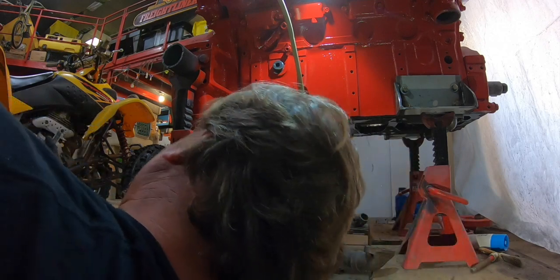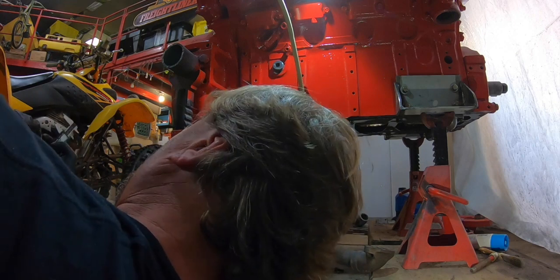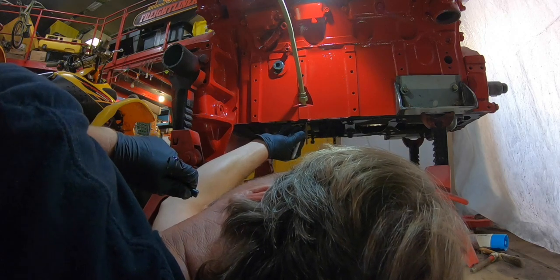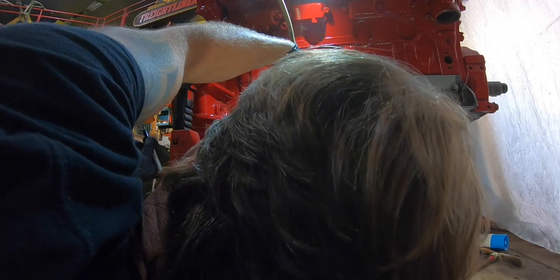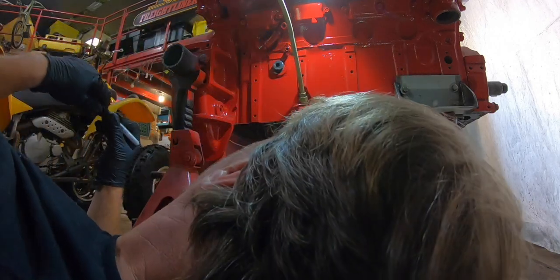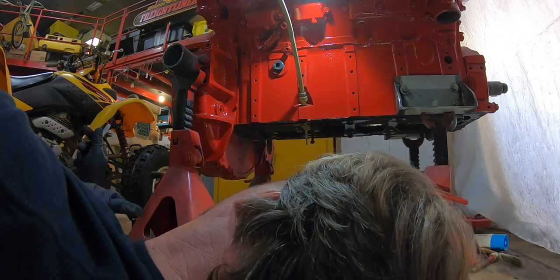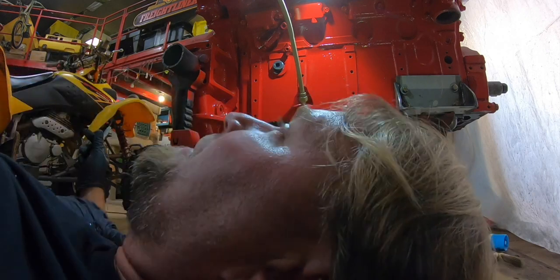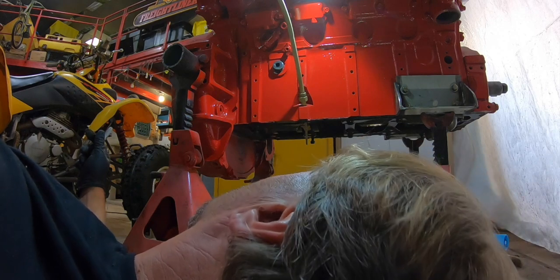You know what, I'm going to mark the top of the block for the hell of it too, just so I know where it's coming through the block. And like I said, it's on an angle, so if I did it exactly 1 inch, it would definitely be higher than what it should be. Now they're making it 1 inch and 3/4, and it's probably that way because of the angle of it. So it actually probably sits at 3/4 of an inch with the angle.